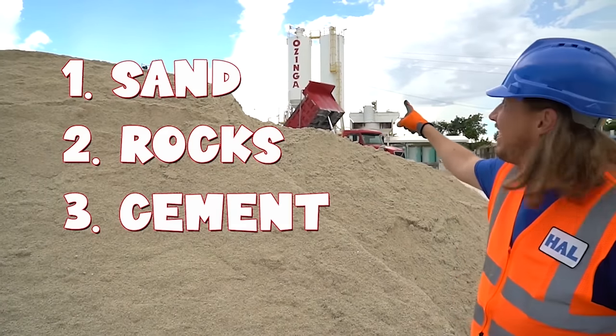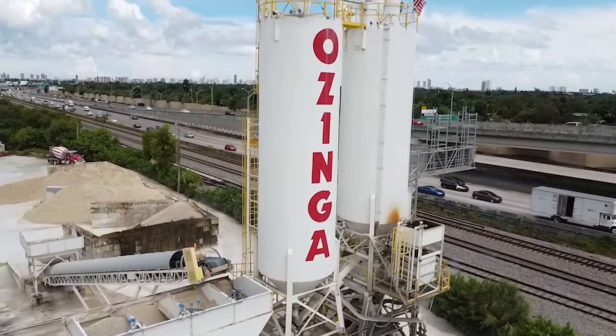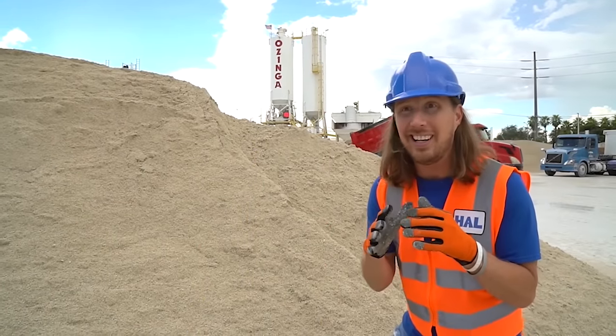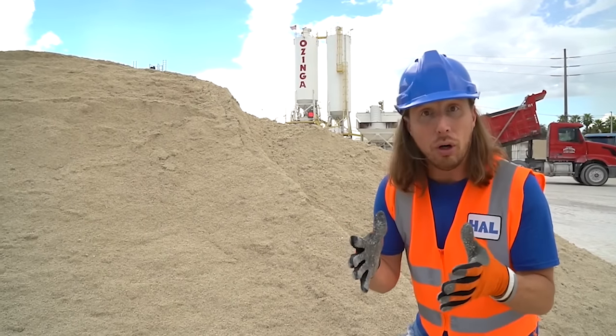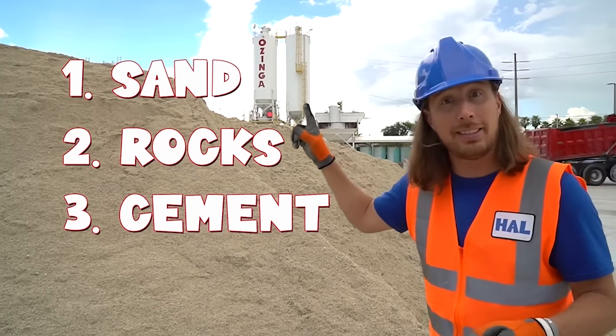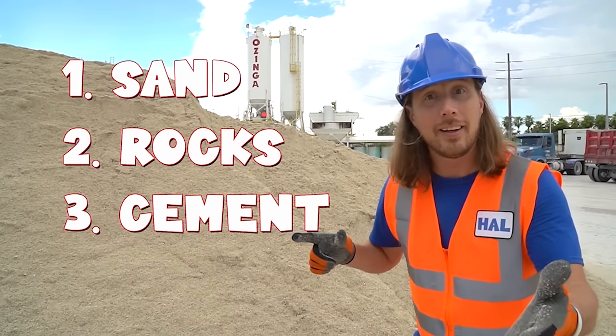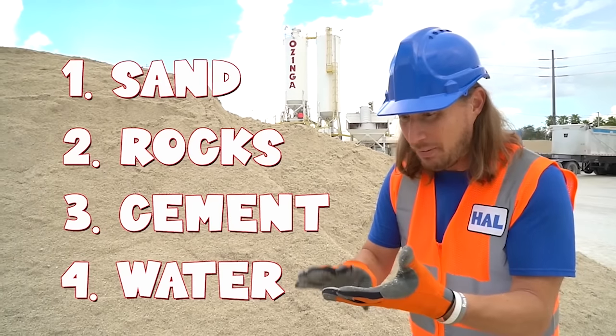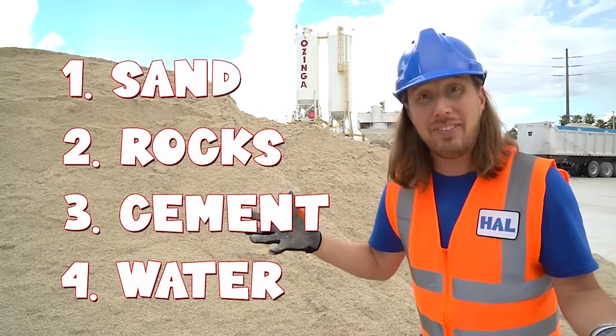If you look up there, there's two big silos. That's full of cement. And cement is like a real fine powder that acts like glue for the concrete. So we got sand, we've got rocks, we've got cement, and what's the last ingredient? Yeah, that's right, it's water. So we've got sand, rocks, cement, and water.